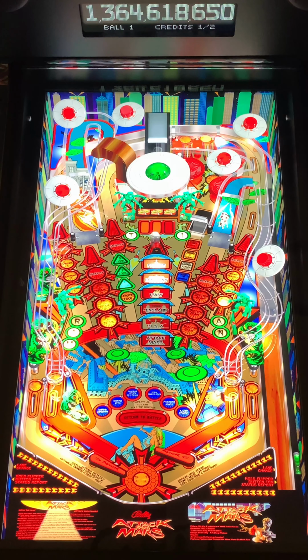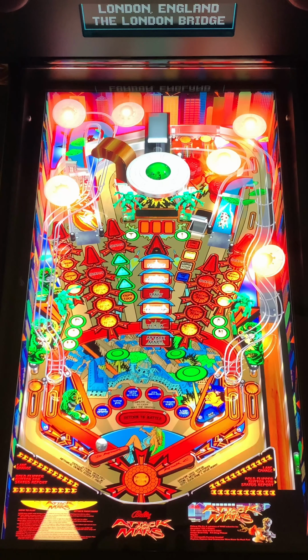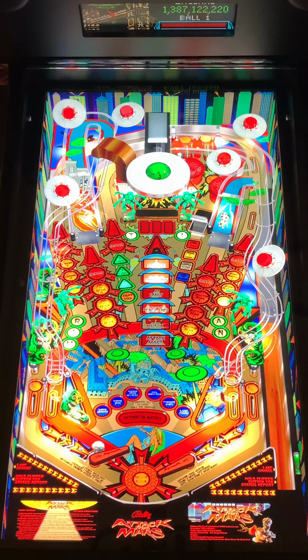Then get the shield knocked down and then get the multi-ball started. Okay, we got the shield down. See if I can backhand the lock up there. Probably the hardest shot on the table. Oh, there we go.